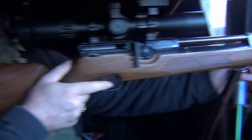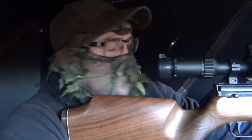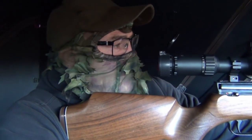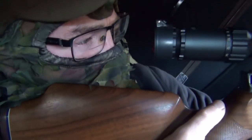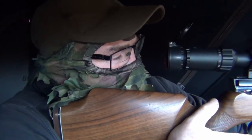Both missed that range. Good shooting, mate. Yeah, 45 yards that was. I'll give him a mil dot when it should have been 3/4. Yeah, that's so cool. I'm quite happy with that. Well done. But you're using a zero you don't usually use, aren't you? Yeah, that's right. So, not to worry.